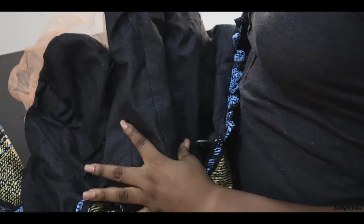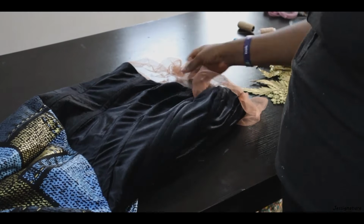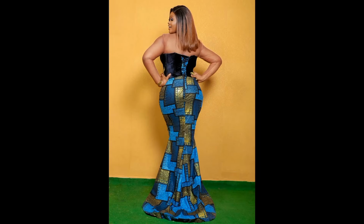lining piece looking so yum. All you need to do here is to go ahead and iron it. But me, I did something extra. Okay, you put your sleeve, whichever sleeve you want to use. I used the two lines. I did something extra by using those trimmings to design it. I decided to do that.